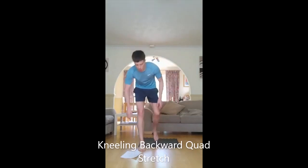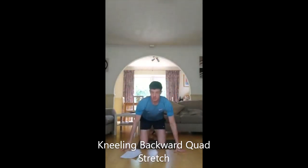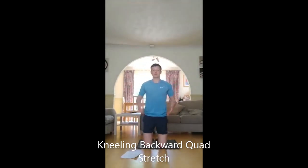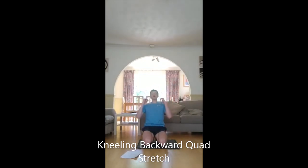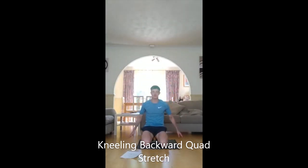And our final quad stretch, you're going to go down on the ground, kneeling. Some people with a good range of motion, flexibility in the back, will be able to go from here and lie all the way back for backwards kneeling stretch. If you don't have this, and you also don't want to engage too many other muscles whilst we're stretching, place your hands at the side, hold your balance, and simply stretch as far as you can.